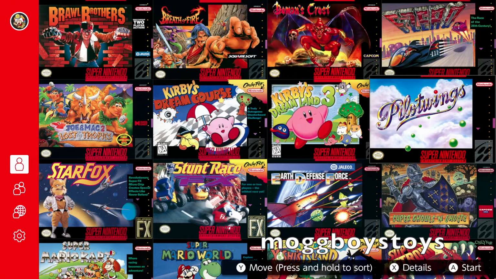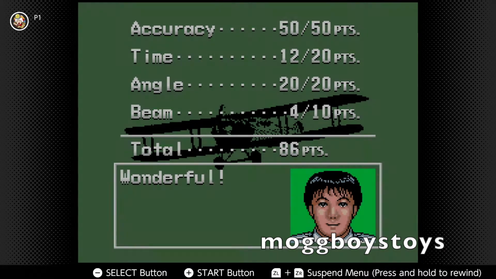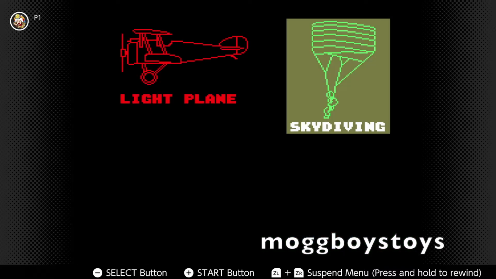And now we have Pilotwings. This was obviously the first version of Pilotwings that I played. It came out on the Super Nintendo, and yet again was another game that took advantage of that Mode 7 ability that the Super Nintendo was known for.